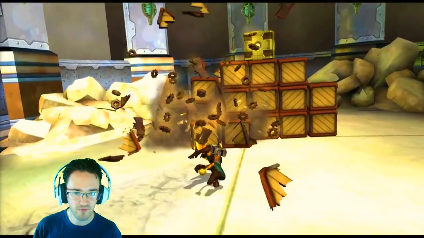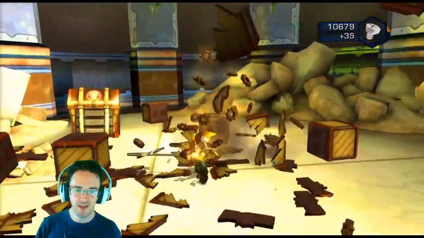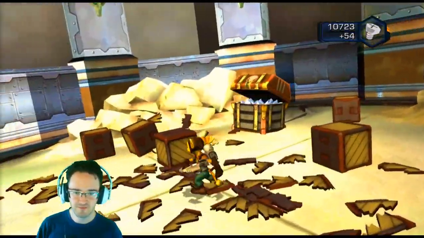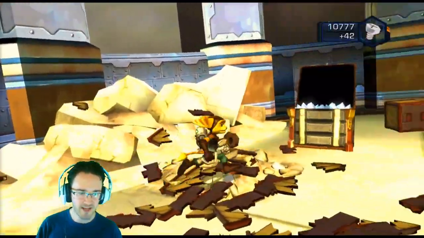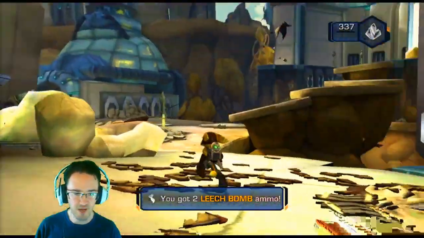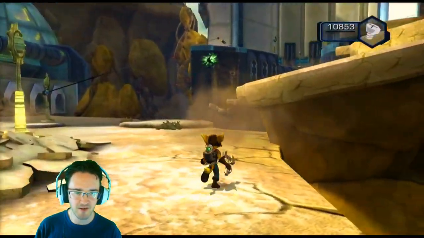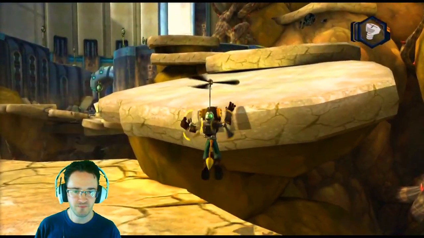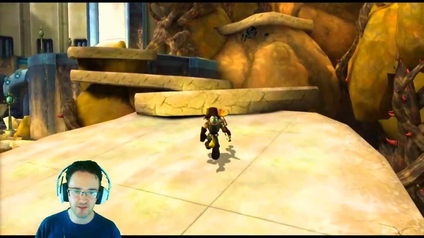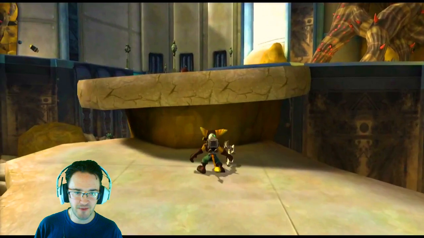Is this a gold bolt? I see something shiny. Nah, secret. Okay. I'll take that. Some raritanium. Wham! And 2 leech seed bomb ammo. Yes, I need that so bad. Well, I needed it earlier. I don't need it now. Dang, that would have been good to find. Found that at the wrong time.